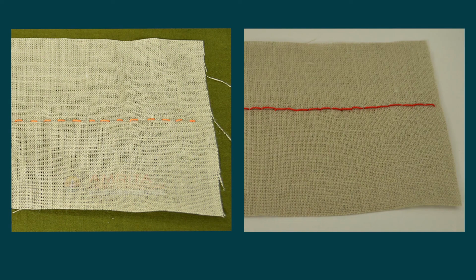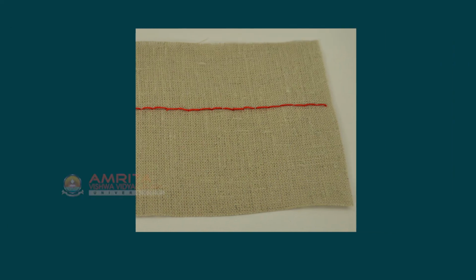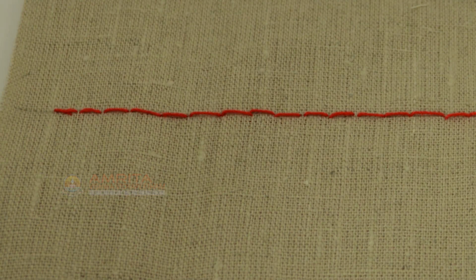There are 2 types of backstitches. When the stitch is worked evenly with short stitches, it is even backstitch. When the space between the stitches is longer than the stitch, it is called half backstitch. Take our next class to learn about even backstitch and its applications.